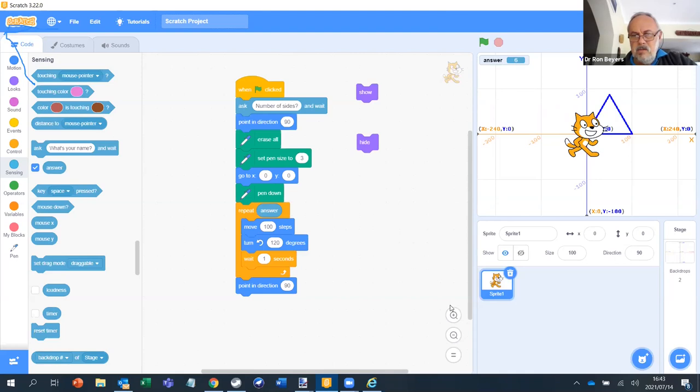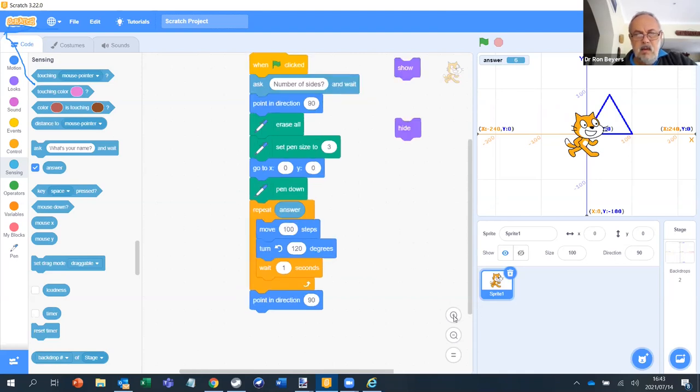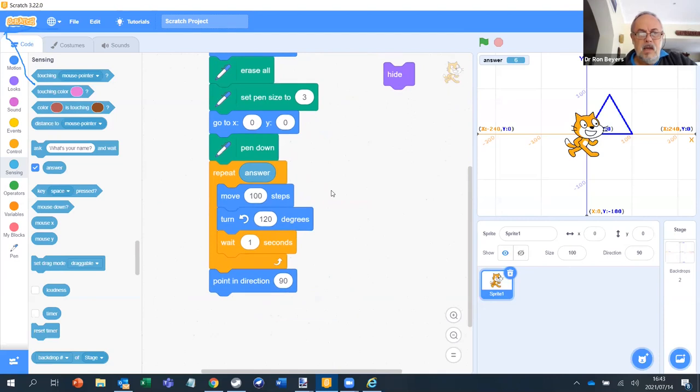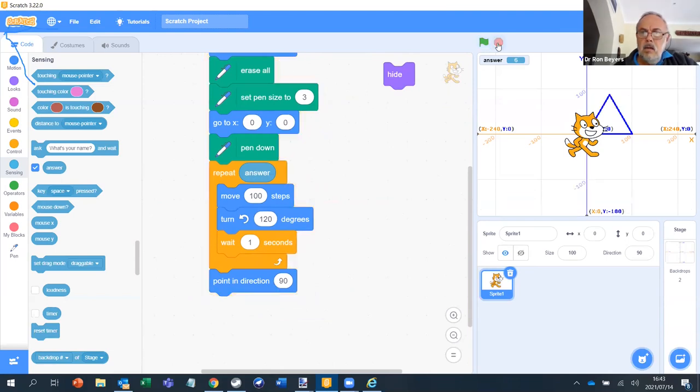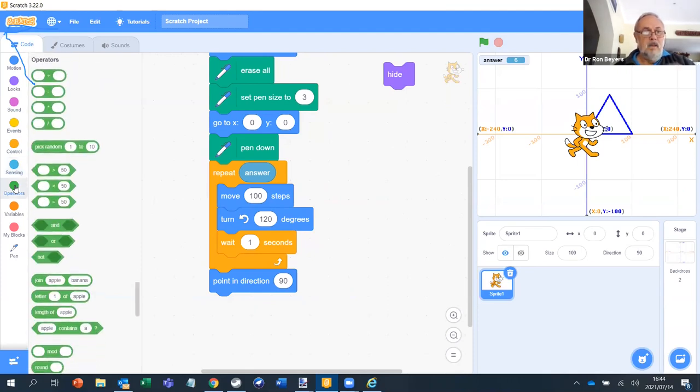Let me just see if I can make it a bit bigger for the chronologically challenged like me. I want to be able to use that answer in that calculation, right? That answer in that calculation. So what we want to do then is to look at what is referred to as the operators. Yes, I'm very aware that a lot of this is new to you. So I'm going relatively quickly, and I said it was just a quick overview.